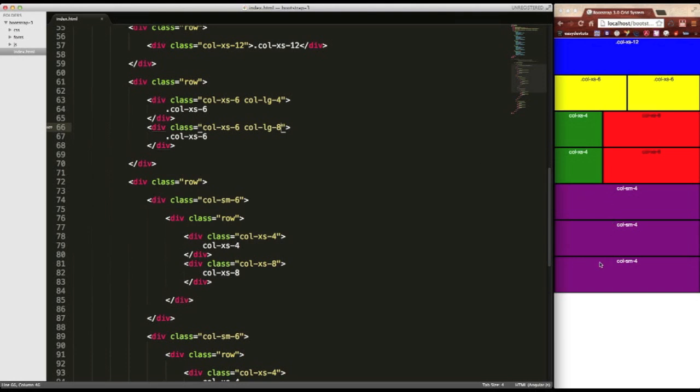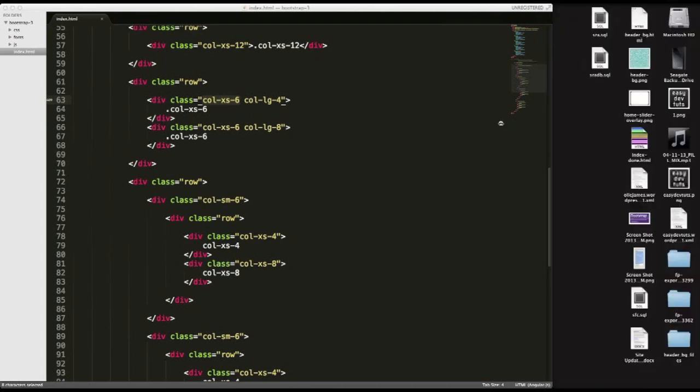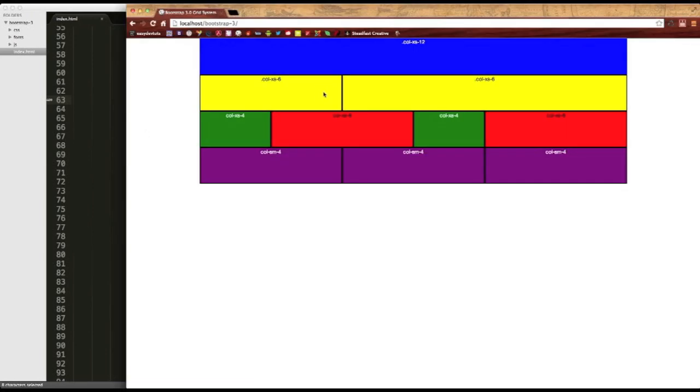I made this point in the footer. But because I have another class here on each of these columns, col-xs-6, it's going to override that stacking behavior. So you can see over here, instead of becoming stacked, it's broken into two separate columns, and it's going to stay that way on your smaller devices, your medium devices, all the way up until you get to large. Then it'll take the large layout.